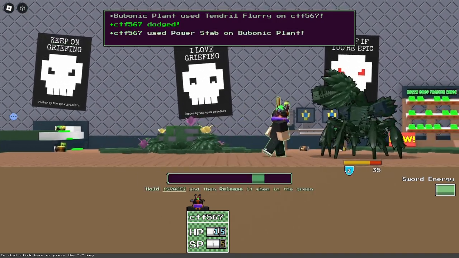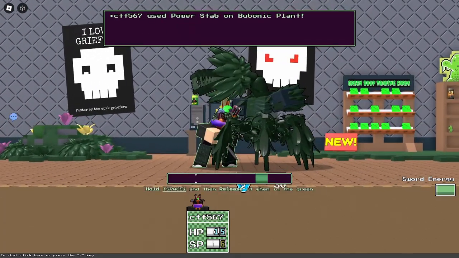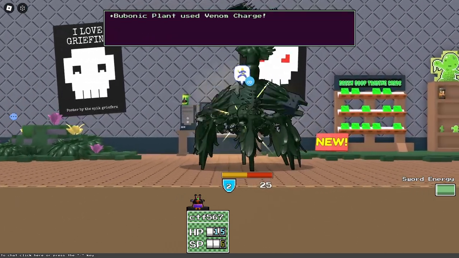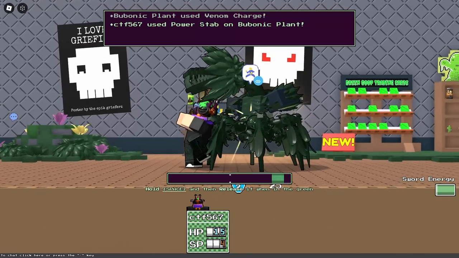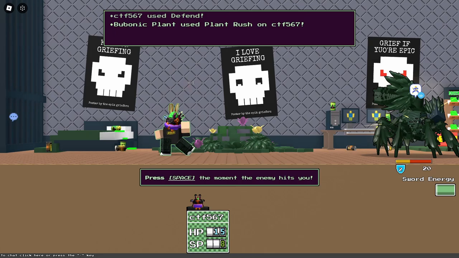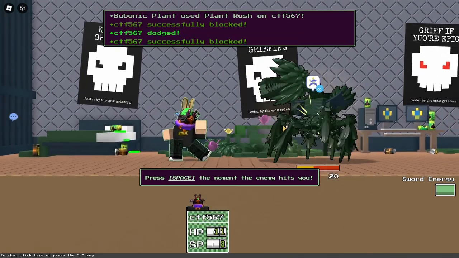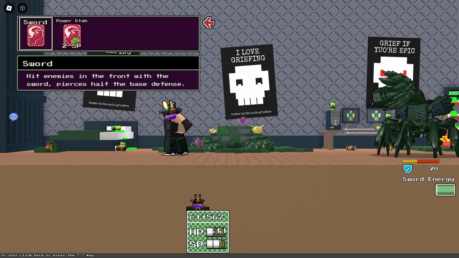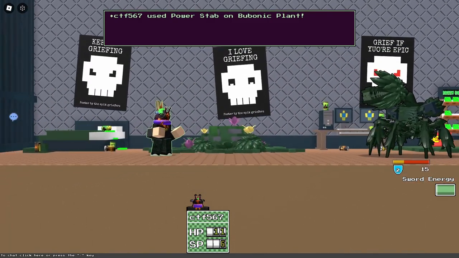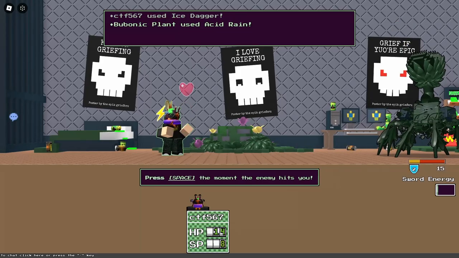Yeah, that's an easy one. After the first one, you just press it really quick. Okay. This should be the easy part. Yeah, and then I can do another power stab. And then an ice dagger. Full HP again. He's gonna use the things.